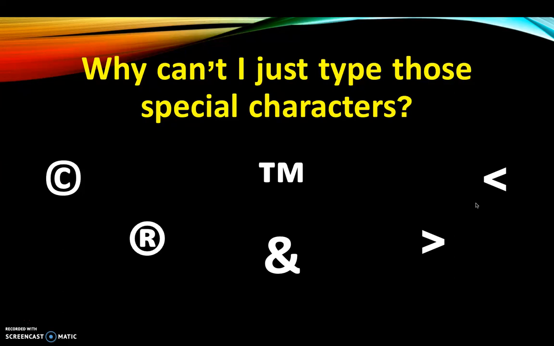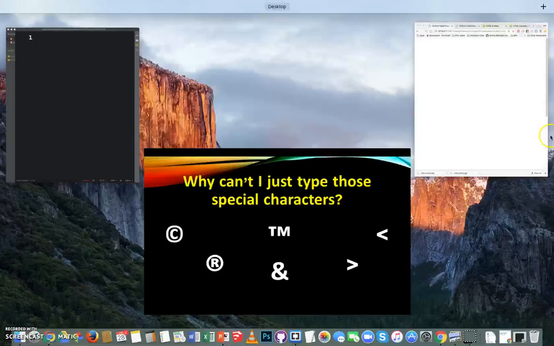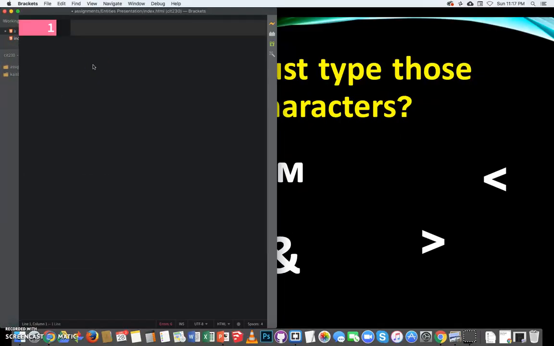Also, if you want to display certain mathematical equations on your website, entities can make the job a lot easier. Let's take a look. I'm going to use the text editor Brackets to write my HTML, but any text editor will do. Now the very first thing that you're taught in HTML is that your document has to begin and end with an HTML tag. And each tag has to begin and end with these brackets.